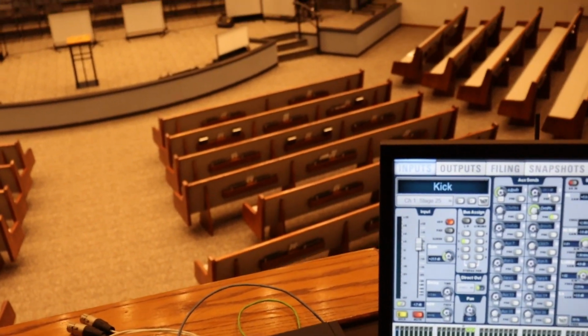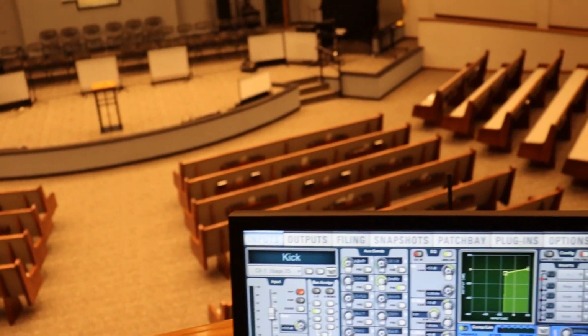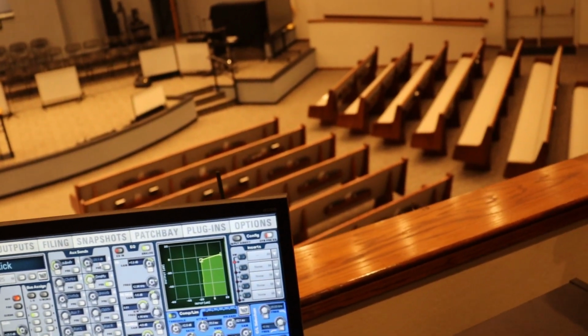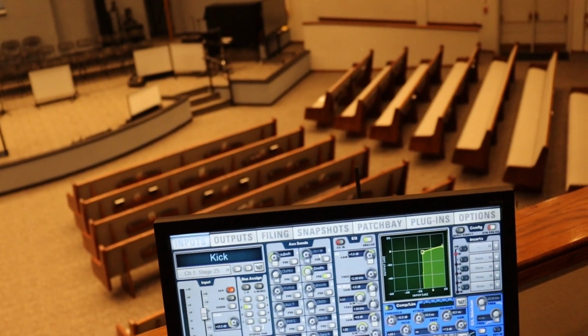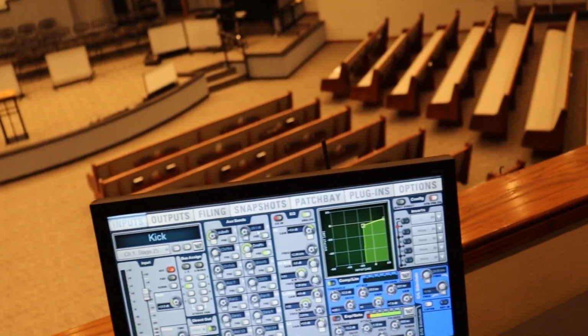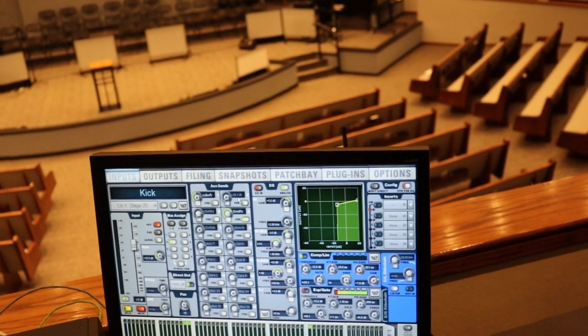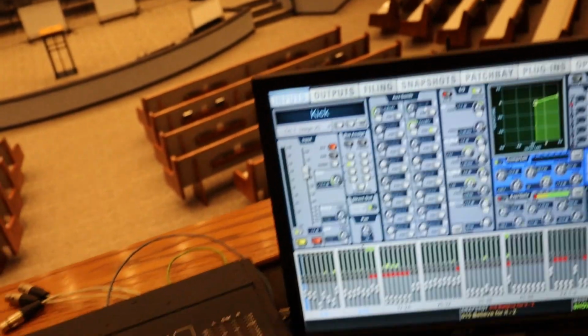Compression is trying to keep everything at the same volume. It's kind of like in the car, the driving audio assist, where when you slow down, your stuff gets quieter, and when you speed up, your stuff gets a little bit louder, to try to keep everything on the same level, so you're not having to constantly play around.